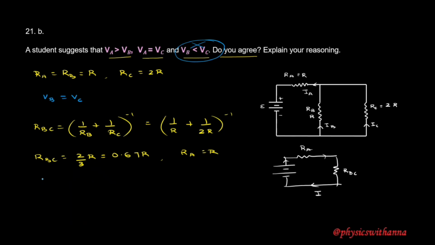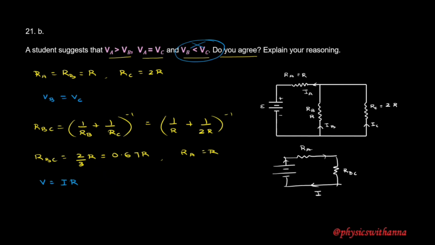Now potential difference across a resistor can be found by using Ohm's law. We know that V is equal to I times R. So if I want to find the potential difference across a resistor, I will multiply the current through the resistor with its resistance. Now if the current through the circuit remains the same, potential difference will depend only on the magnitude of resistance. Since it is directly proportional to resistance, the higher the resistance of a resistor, the greater will be the potential difference across it.